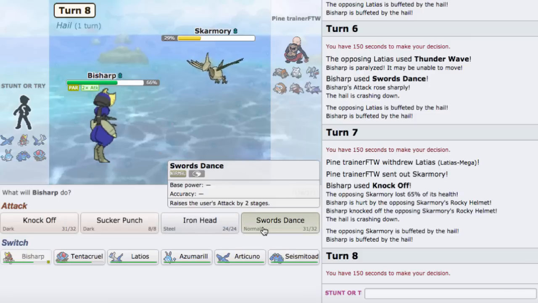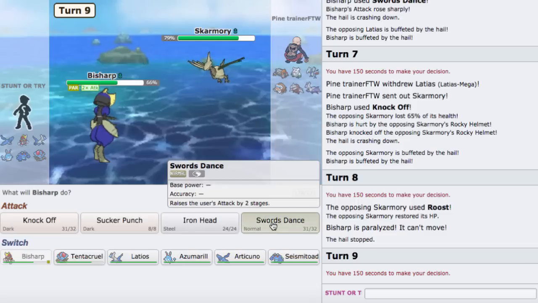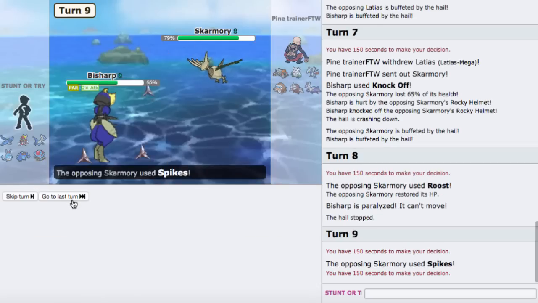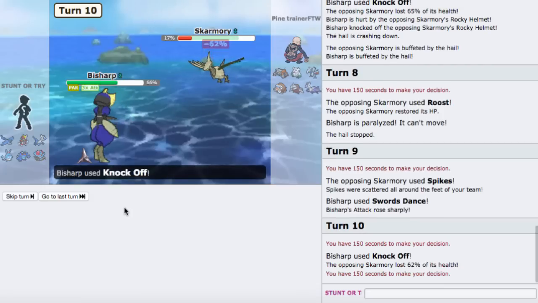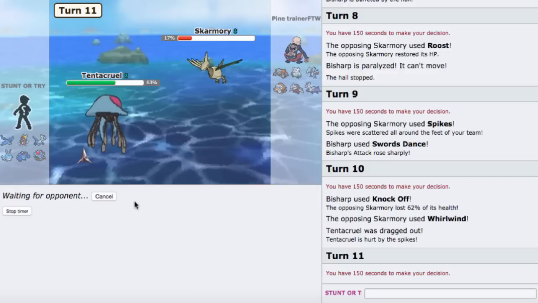I am going to SD again here. Or not. Yes, SD up. Let's keep going. And I can Knock Off here now. As long as I can sort of not get parried too many times, it should be fine. Yeah, he Whirlwinds me out into my Tentacruel. I can Scald this, no problem. Knock it out. And Rapid Spin on pretty much anything except for his Drill and his Mammo.